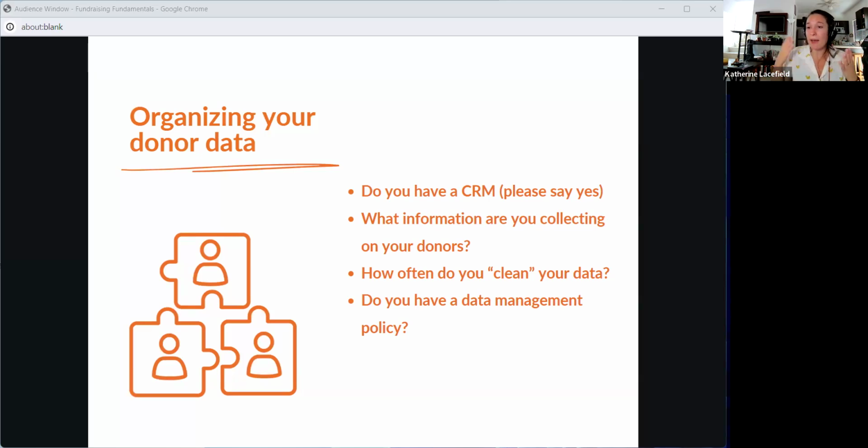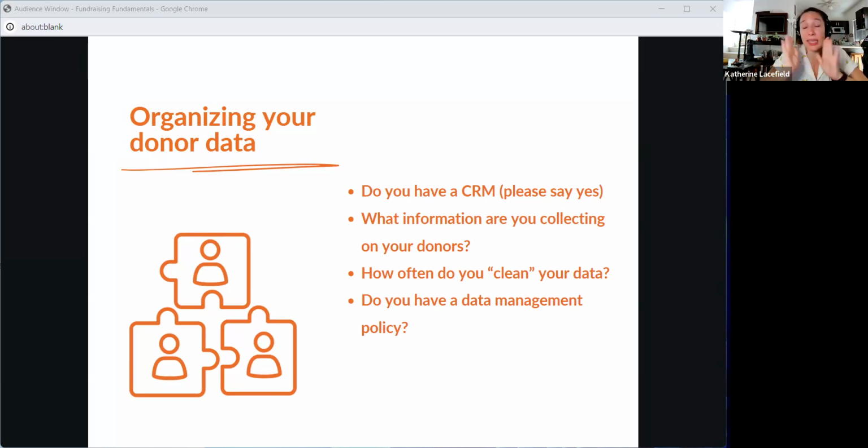You have to make sure to have your information as clean as possible, because it's so weird when people say, hello, McDonald, or hello, Lacefield, and I'm like, wait, my name is Catherine. That's kind of weird. There's the automation process, and if your data is not clean, it can create some problems with the automation, which is going to be very helpful for you with a lot of these campaigns. So make sure you have a process to clean up your data, but also some form of data management policy.